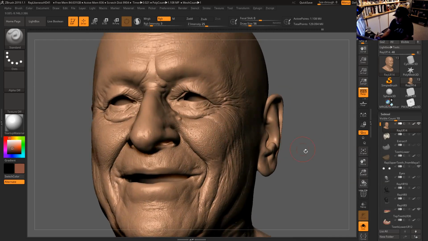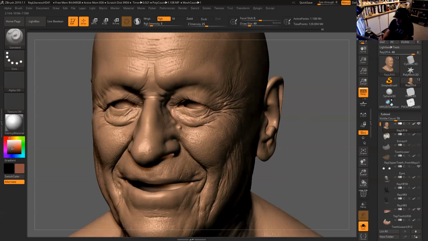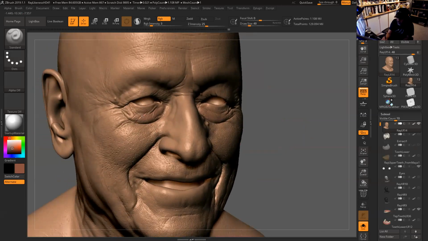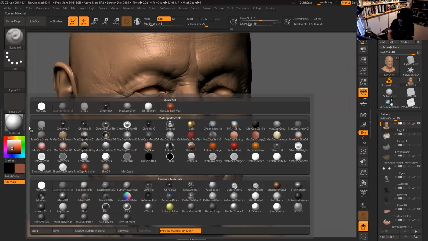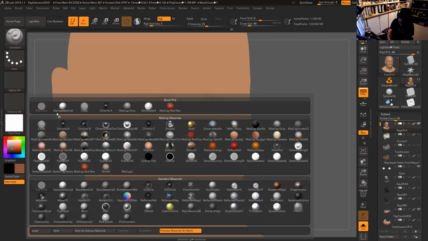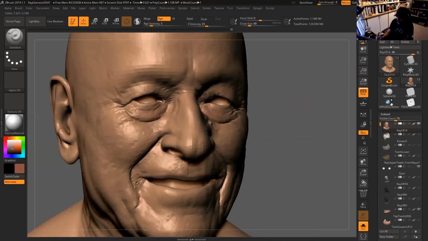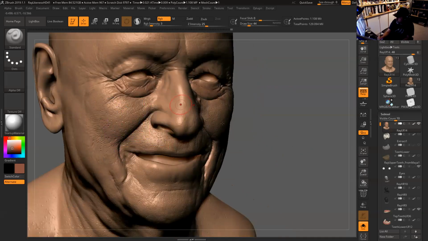I'm gonna paint a lot of stuff here in the non-HD levels first, just to block my colors before I go further with detail or anything. So I'm gonna start with these eye bags, and just add some coloring here. You're not gonna see much right now because my shader is very deceiving in here, right? But I want to be able to see where I'm painting, because if I simply switch to this, all of a sudden I'm not seeing what I'm painting. So basically I have no reference of anything. So I'm gonna paint some of the detail first using those colors, and then I'm gonna switch to that mode so I can continue on it.